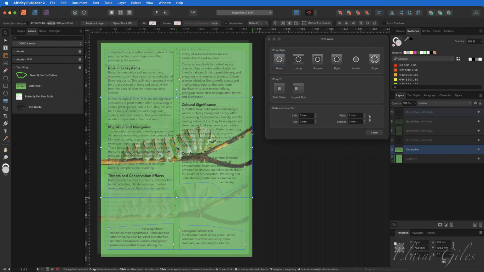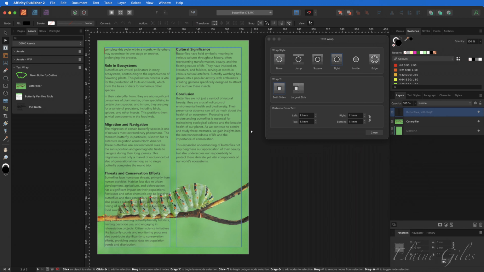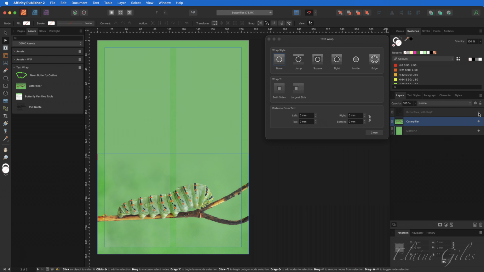So I'm going to undo, which is going to get rid of all of that. And now we're back where we were. Just because this image is in the background doesn't mean that you couldn't use the technique that we've already seen to make it work. So what I'm going to do is turn off the text so we can concentrate on the caterpillar. Using the middle option, which is the Edit Text Wrap Outline, and we have 4 points with it being a rectangular image. These can be moved. So let's move it much closer.